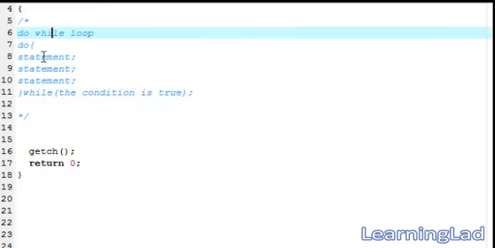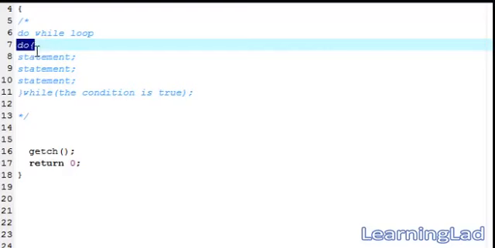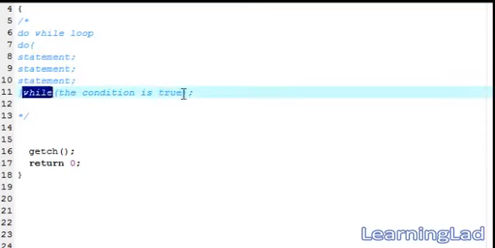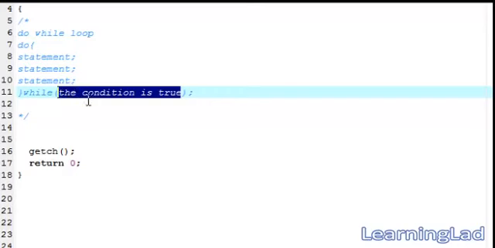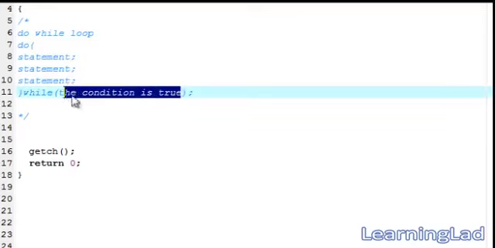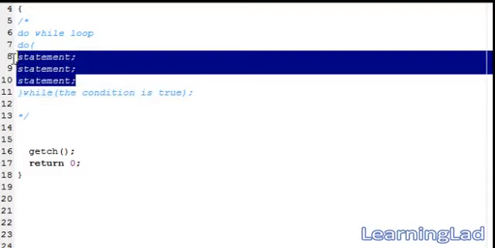So the syntax of this do while loop is here. As you can see, first we're gonna write the keyword do, then a pair of curly braces, and within those curly braces we have to specify the statements of that loop. After that we're gonna write while and the condition. Irrespective of the condition we write here, the body of this do while loop will be executed at least once, and then the condition is checked. If this condition is true, then these statements are executed again. When this condition becomes false, this loop is gonna terminate.